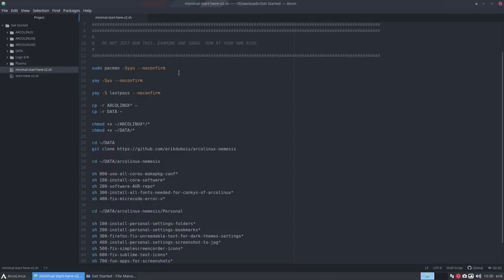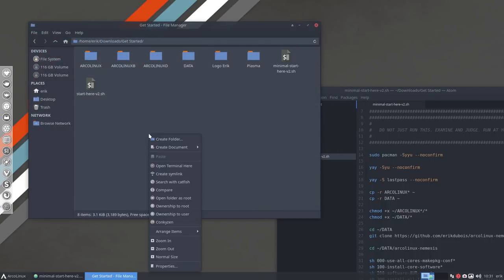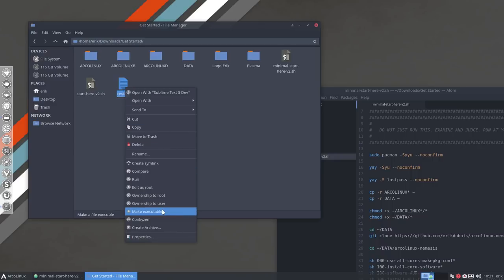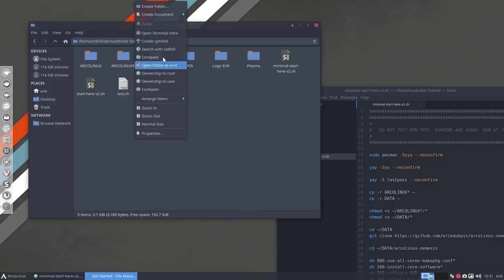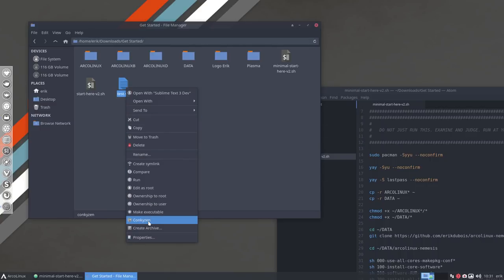So let this be a video about scripting. Maybe you think scripting is something magical or anything like that. It is not. Right mouse click, create document, empty file, test.sh. Do call it test.sh, with that extension. And then make executable is for us a very simple thing here. Right mouse click, make executable, if present on whatever desktop you're on. Otherwise you remember chmod +x. So add the x execute to test.sh. That's the same thing, but I rather like this option, so we recreated this option.